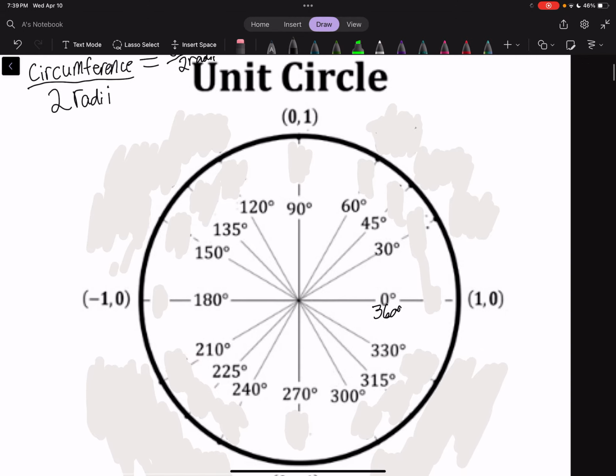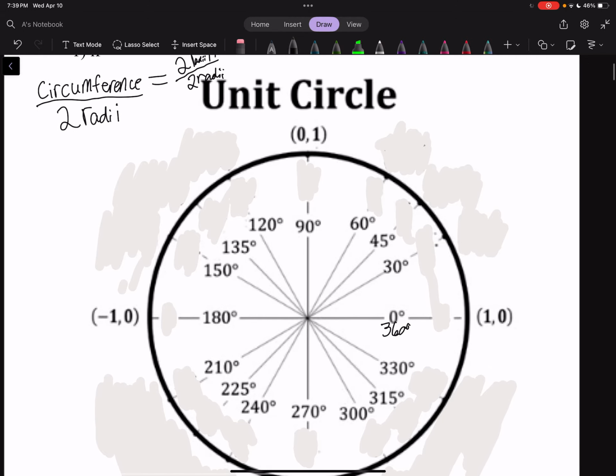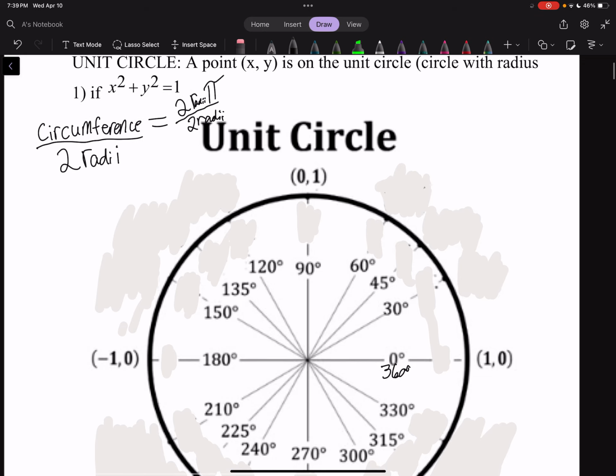What radians is, it is going to base the length of your arc, so the circumference, in terms of your radius being 1, a unit radius. So if my radius is 1, what I'm really going to have is the circumference over a single radius is equal to 2 pi's.